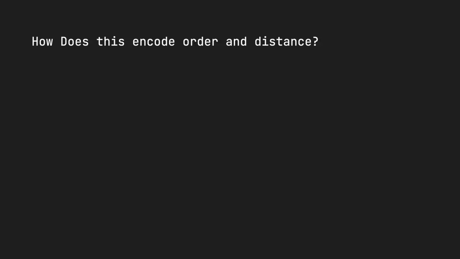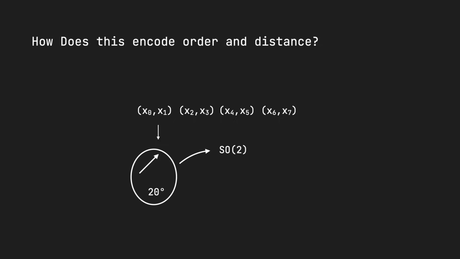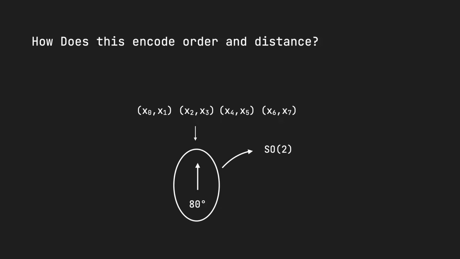We could define a group action that is applied to each of those pairs of this vector. So we have sliced the vector into different pairs in two-dimensional space. And what we could do then is apply an SO2 group to it. When we apply an SO2 group to it, we get another vector which is rotated 20 degrees. And then we could also do this to another pair, and this might be 80 degrees. So we're applying this SO2 group again.